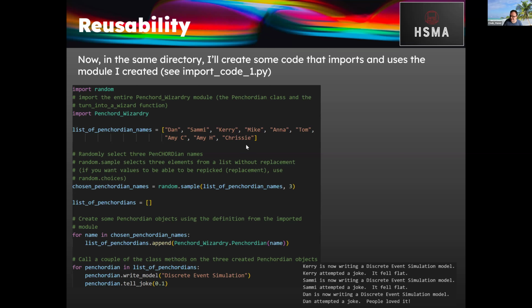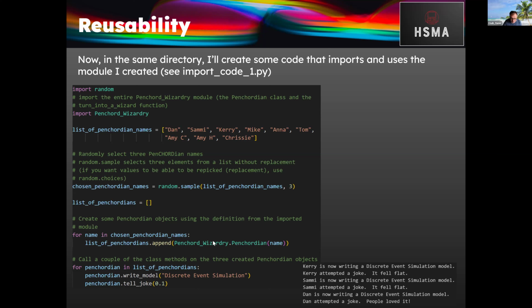In fact, you've been storing objects all along, you just didn't know it. This list here is a list of objects. It just happens to be a list of string objects, and you specify what the values are. But here we've got a list of Pencordians. We now have such a thing as a Pencordian object in our code because we've created it. Just as we've got things like string objects and list objects, we've now got a Pencordian object.